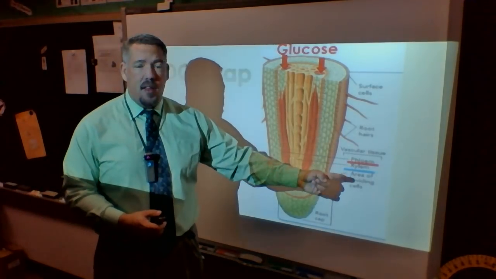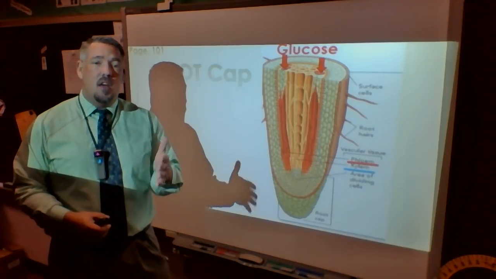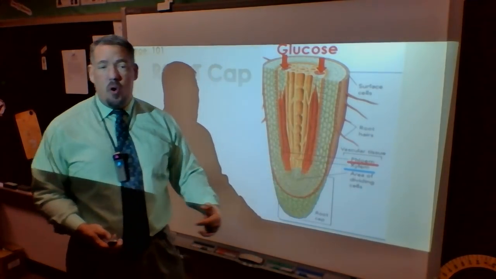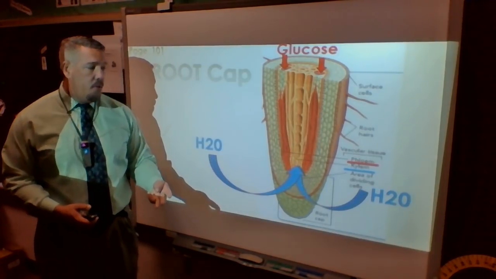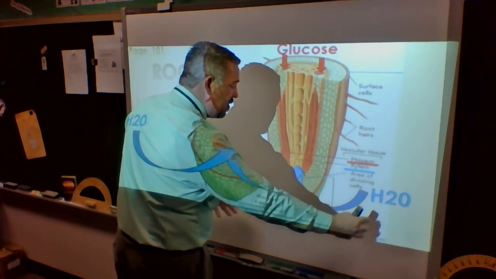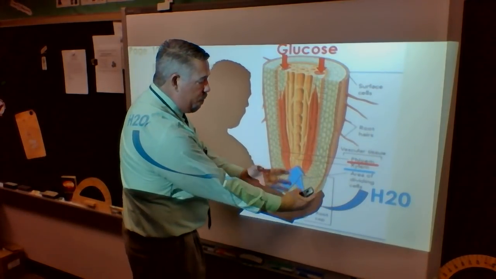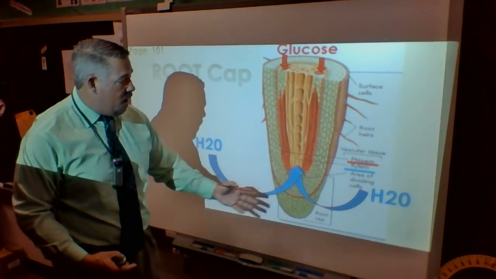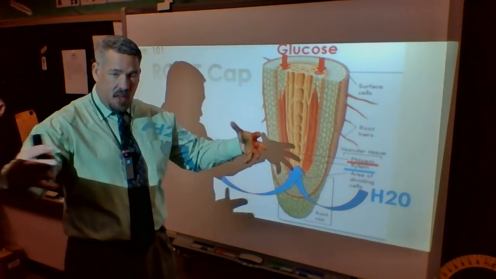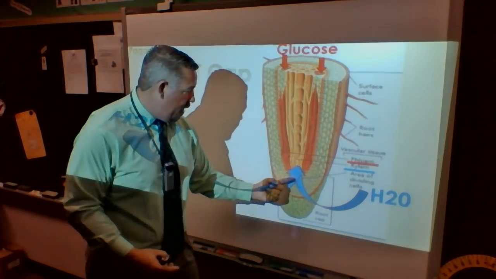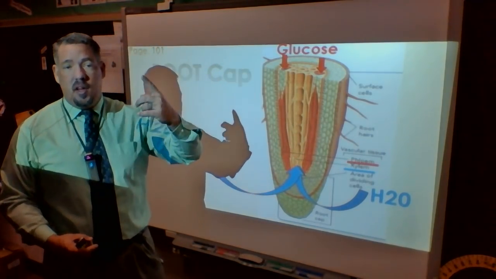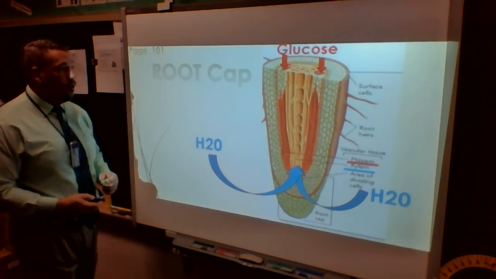The other word is xylem, and remember that you have the W, X, Y in the alphabet, and xylem is the XY, so water is the W. The xylem is in the center of the root, and it's sucking water in through these little protective outside cells of the root cap. They have pores in them, just like the openings in our skin. They suck water in, and then they pull it up like a straw, up the stem, up into the leaves for photosynthesis to be able to take place.